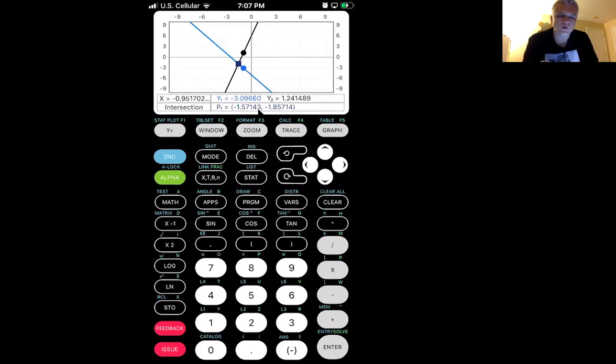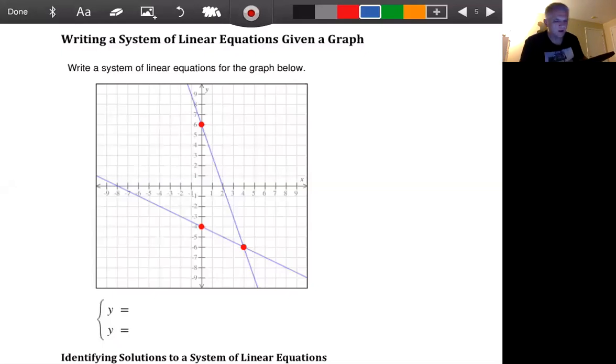So those are your options as far as either using Calculate 84, which is basically the same as the TI-84, which you can use in my classroom, or if you use the Alex calculator, you can just hit intersection, and then it'll give you the same information as you have right there. Okay, let's finish strong.